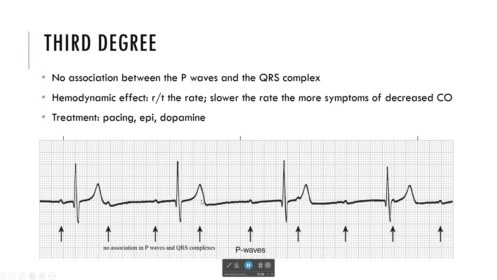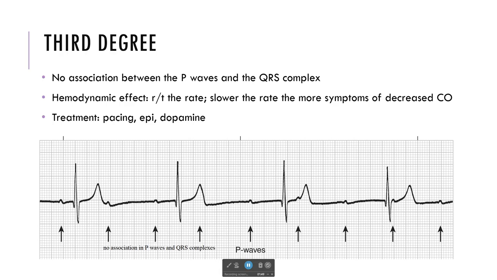And this is telling us we have a P wave here because this T wave doesn't look the same as the others. And look, I got a P wave here. And oh, wait, now I have a P wave between the QRS and the T wave. That doesn't make any sense. I got a P wave way over here, and I got a P wave here, and I got one here. None of it makes sense. I like to say it's a hot mess. There's just no association between P's and QRS's.